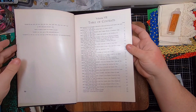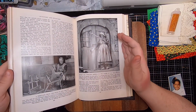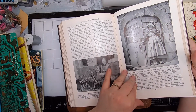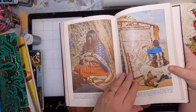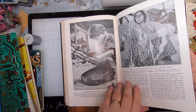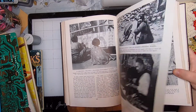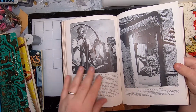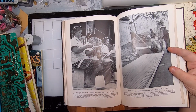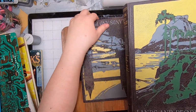I'm guessing these are 70s books. Oh no, they're much earlier actually. Hold on, copyright 1957, so they're 50s books. But then there's some cool stuff. Here's a lady spinning yarn, which is one of my hobbies, spinners and weavers, and she's got a large spindle in her hand. Oh wow, some nice weaving images. Women all over the world: Iran, India, Guatemala, Indonesia. An Arabic spinner, that's nice. Japan. And then somewhere in Africa with an old-time bicycle wheel. Filipinos in the mountains. This is very kindred for me, that I found this book. Very cool. So that's that one.